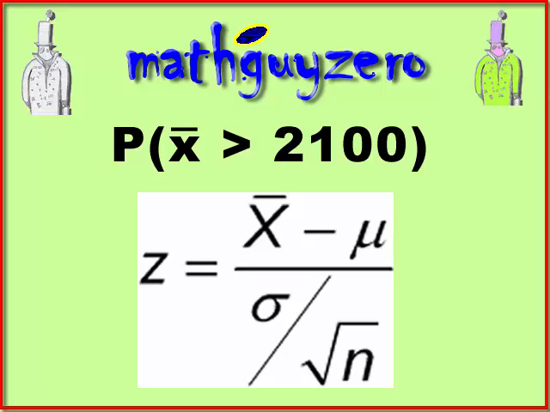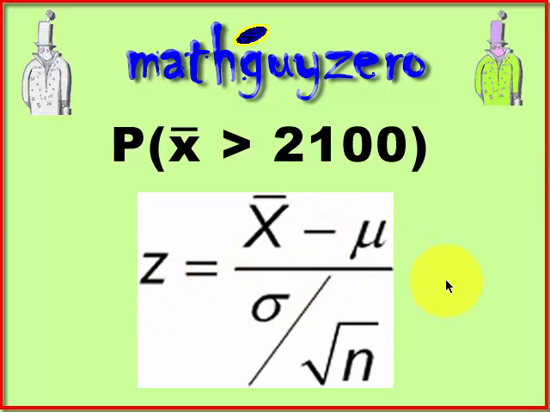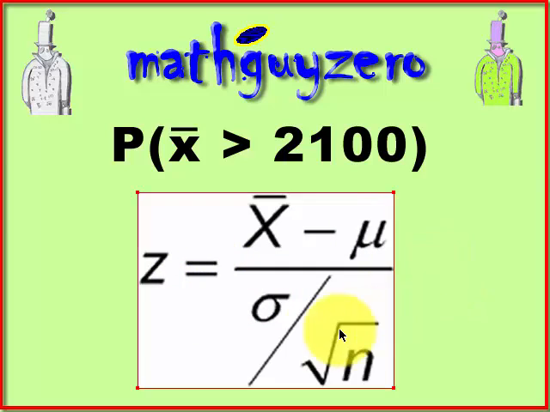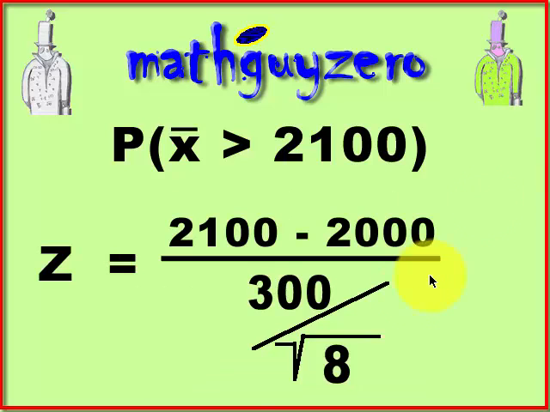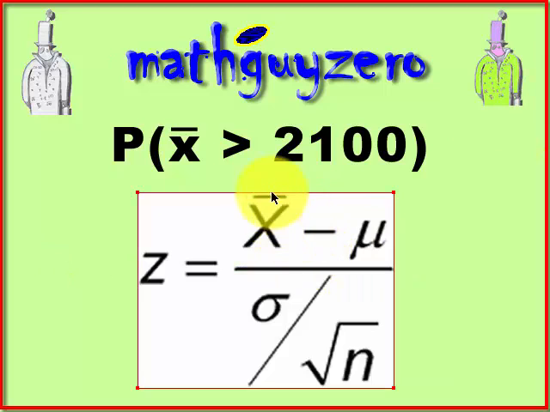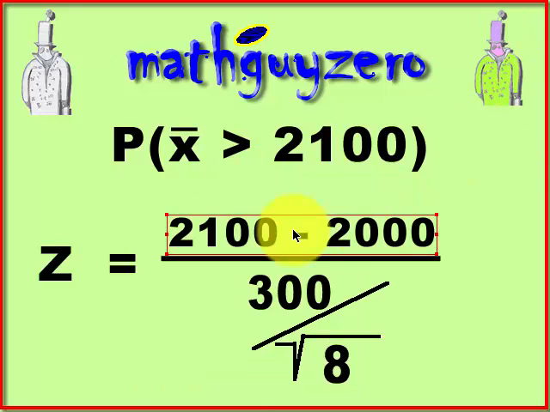So here's the formula. It's just like the regular Z formula that we did earlier, with one exception. Because this is a sample, we're going to divide the standard deviation by the square root of the sample size. So we're just going to plug and chug a lot of the values. The 2100 is the sample mean we're testing for. Let's check that. Right, that's the X bar. So we're testing 2100 minus the population mean, divided by the population standard deviation divided by the square root of the sample size.